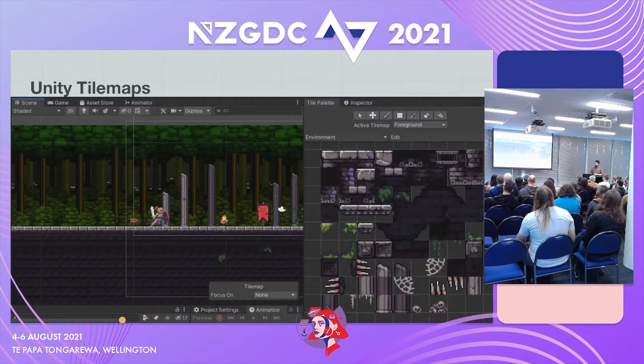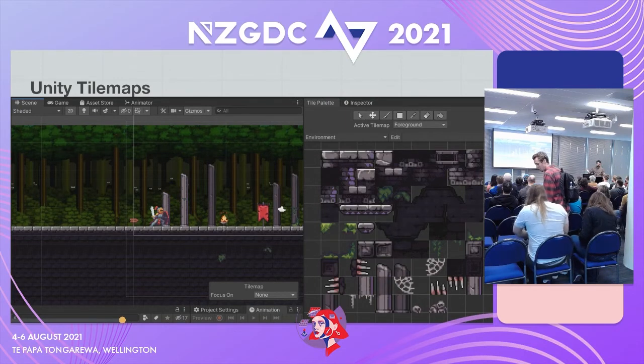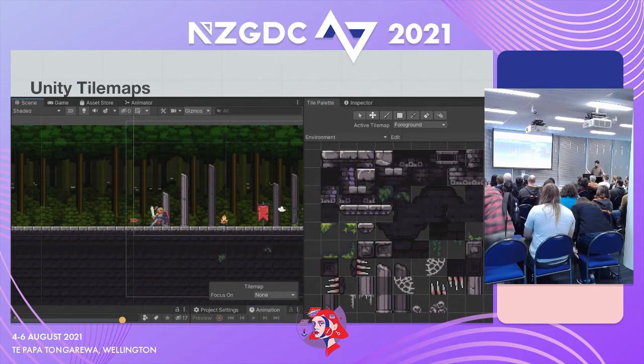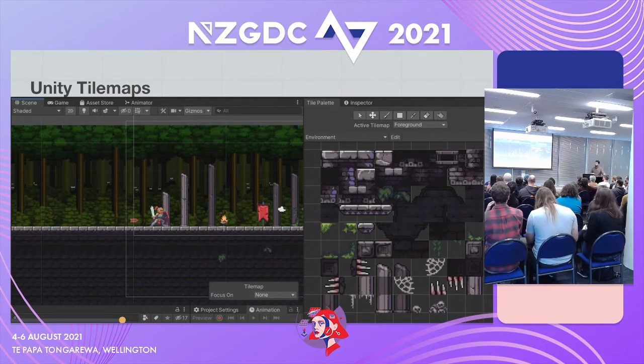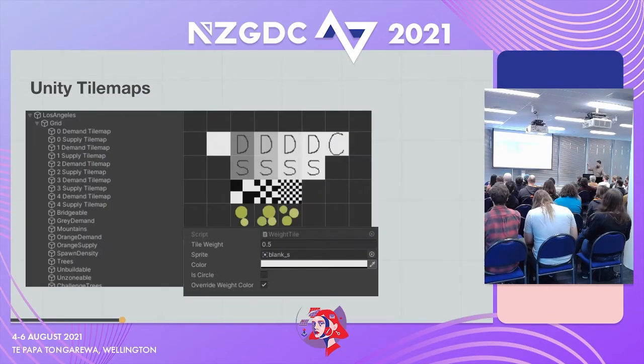Typically, you're meant to use tile maps for painting environments, and it does lots of nice stuff with, like, collision. This is a great game, by the way. There's a little prototype where it was an auto battler. Someone published me. And then we use it in a weird way.